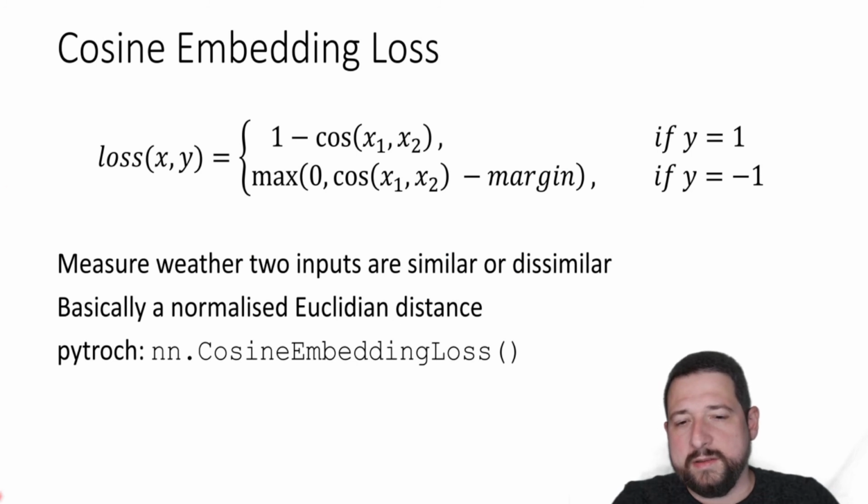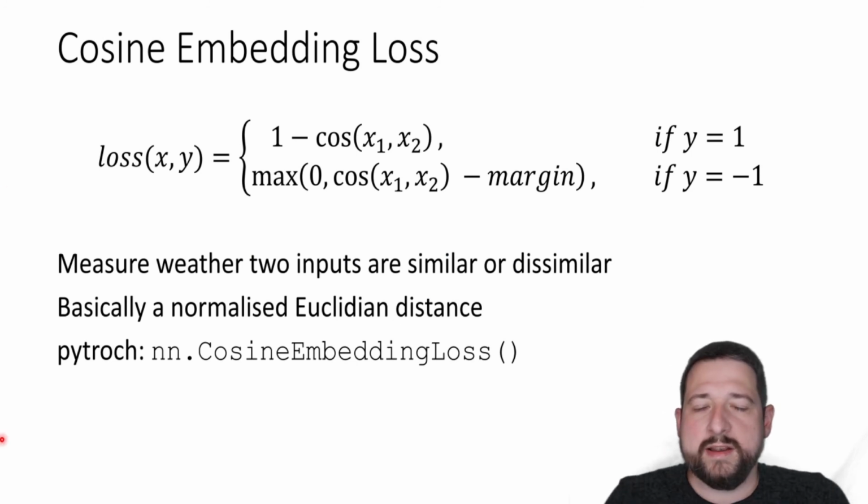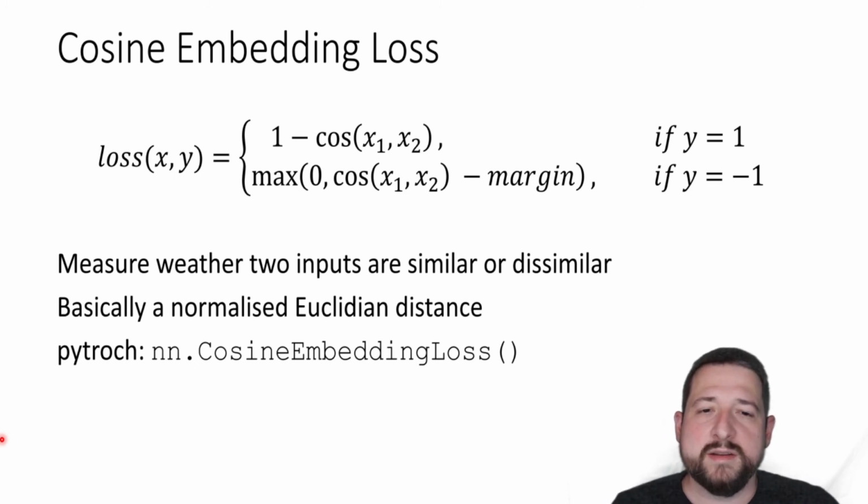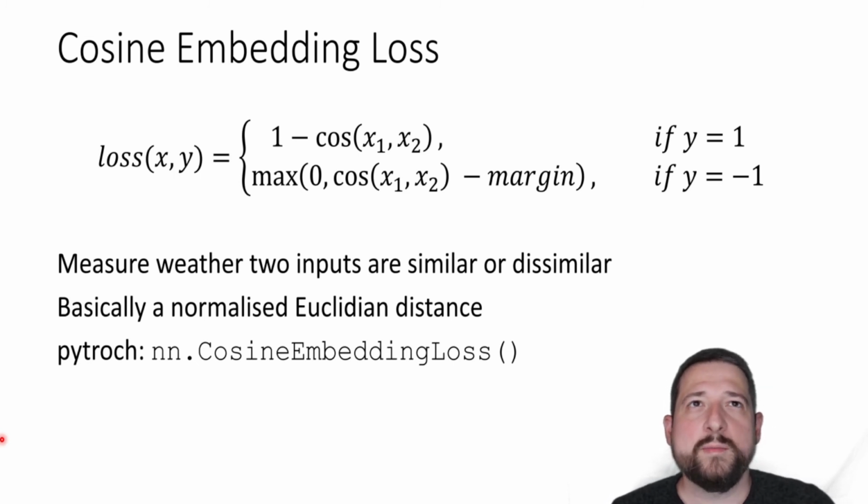There is another group of losses, which is more about similarity measurements. The cosine embedding loss, for example, is used for measuring whether two inputs are similar or dissimilar, using the cosine distance. Input can really mean some kind of latent representation, but the input to this loss gives you just a similarity metric between these two.